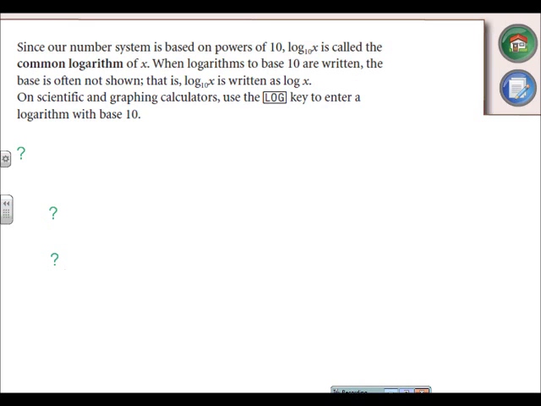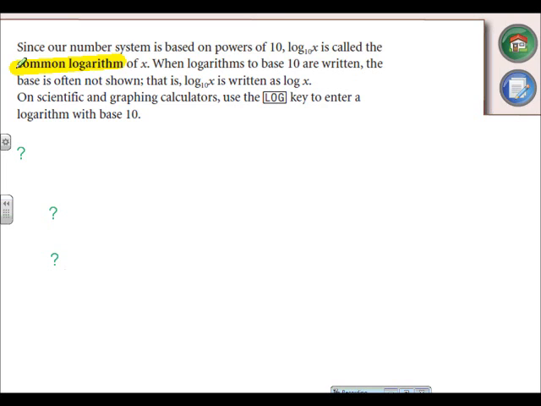There's another older computer-based system, which was octal, and it used the numbers 0 to 7, so it was a base 8. Hexadecimal, especially for those of you who have done HTML and web page design, uses 0 to 9 and A, B, C, D, E, F. That's 16. It's a base 16 language. We use in mathematics a base 10 mostly. So because our number system is base 10, and we use a log base 10 so often, we're going to call that the common logarithm.